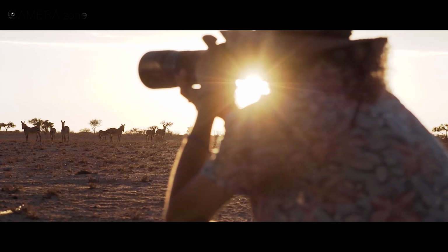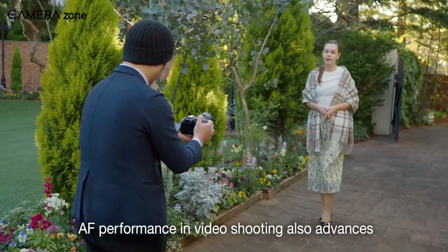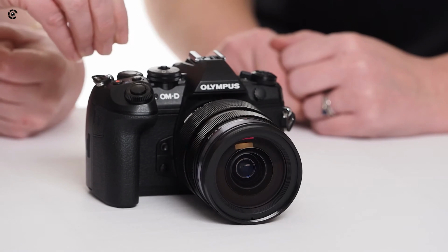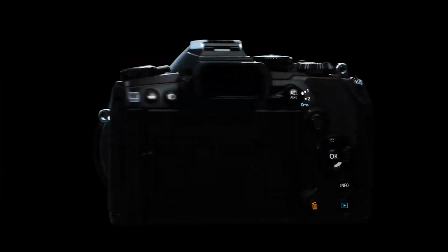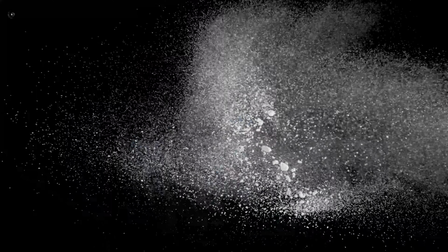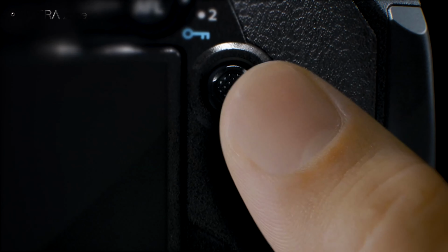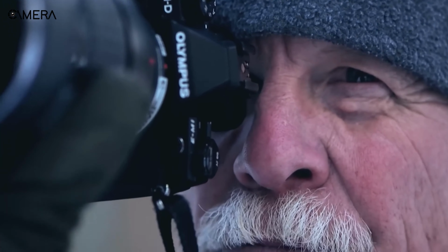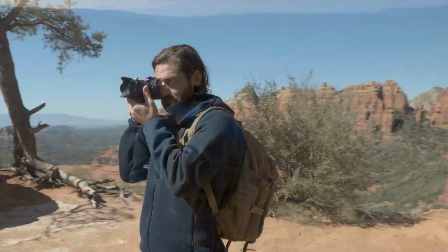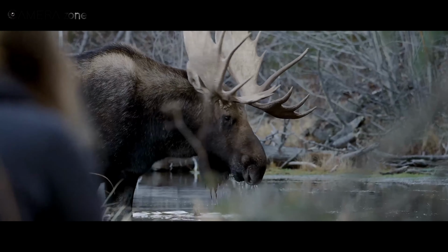There are many micro Four Thirds cameras in the market, but there are some micro Four Thirds cameras that have really made us stunned with their impressive features and affordability. The Olympus OM-D E-M1 Mark III is one of those cameras that has set a new height in the camera market. It has its usability in many genres of photo and videography, but there are some aspects where it could have done a little more. So in this video, we are going to take a deep look into this camera. With that being said, let's dive in.